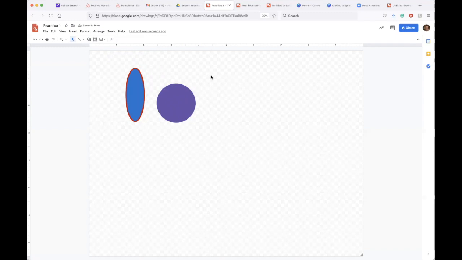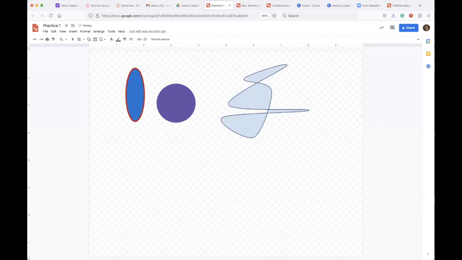From there, I show them how you can then go to the line tool, which is right next to the shape box, and click that little down arrow. And we're going to focus on these bottom three, the curve line, the polyline, and the scribble. So the curve line, for example, click that, and you're going to have a plus sign that shows up. Every time you click that plus sign, you can change the angle. You can go back over, and back to the beginning. You just have to get back to the beginning.